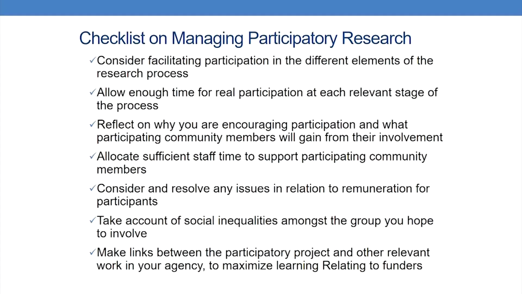For work with children and young people, for example, we might want to work with youth networks or with child care practitioners and teachers who are usually very well aware of the field and the methods that we want to employ. It will be useful to look up a checklist on managing participatory research, which is showing on your slide now. For example, we may consider facilitating participation in different elements of the research process. We may allow enough time for real participation at each relevant stage of the process.